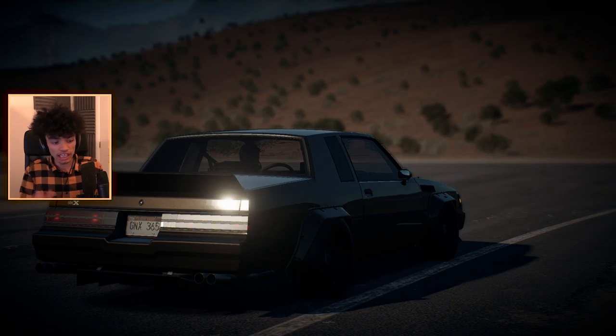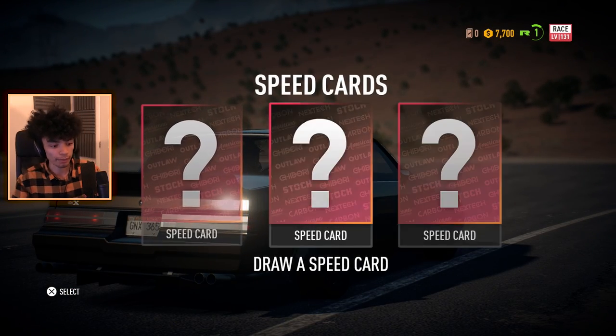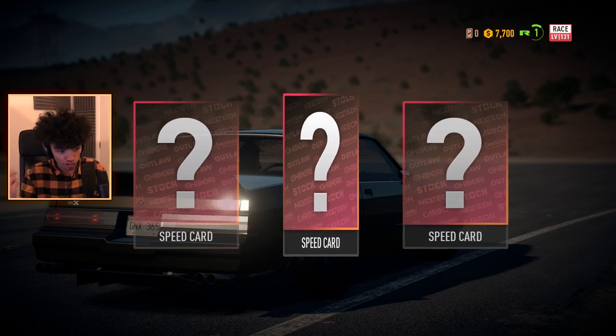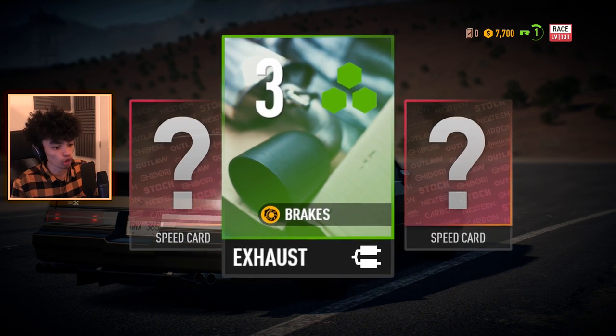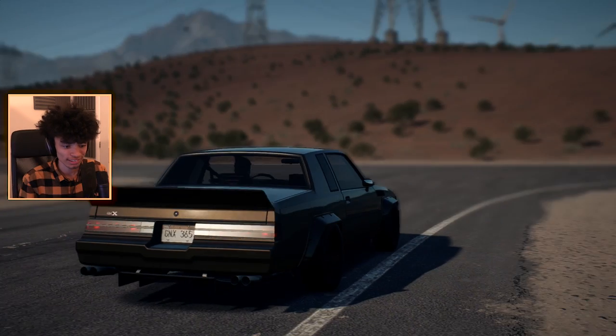I smashed him though. $7,000 in the bank. Right, these are speed cars. If you don't know, this is how you upgrade your car on Payback. So you choose one of these, pick one, does a nice little spin. I got some exhaust upgrades in the house, a brake add-in as like a perk. So slapping that in, I want to slow down faster. I've made a big, matte, meaty muscle.